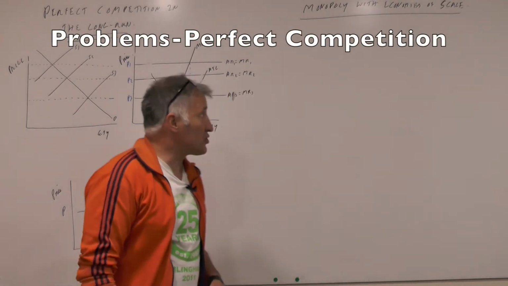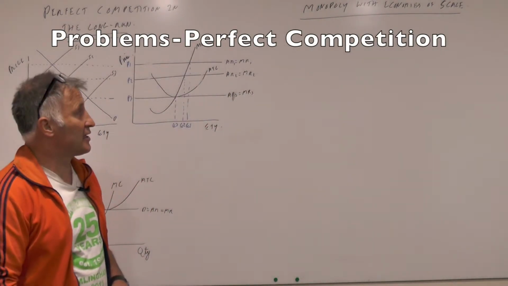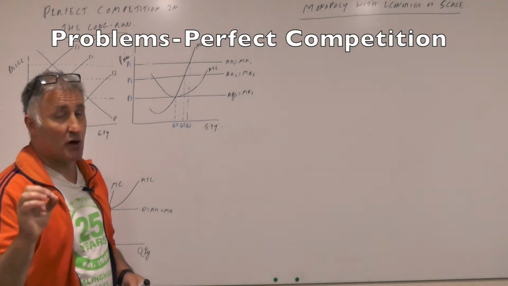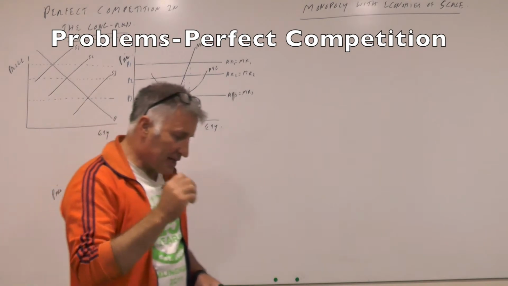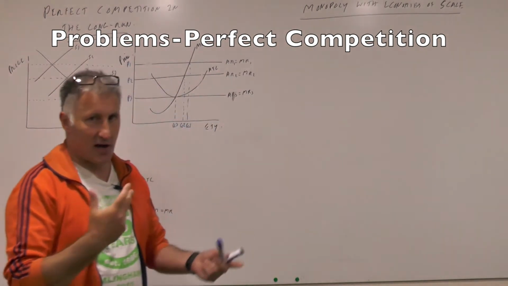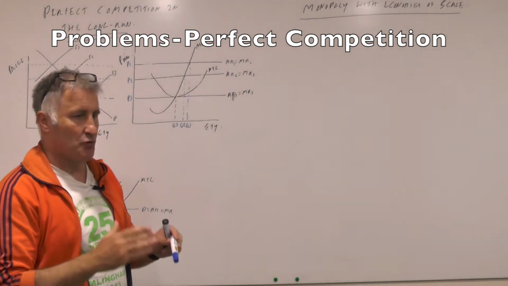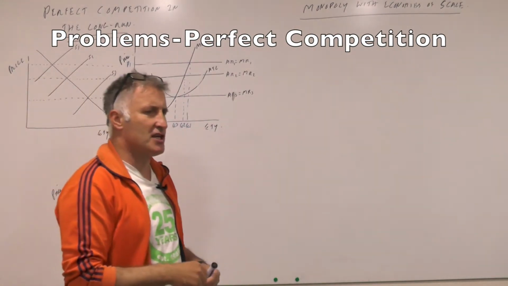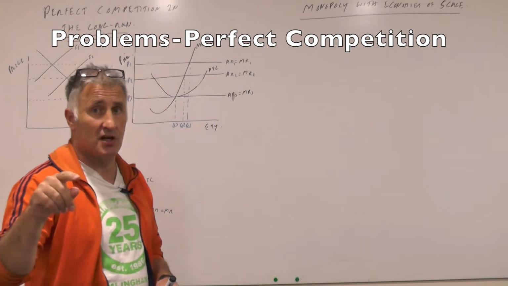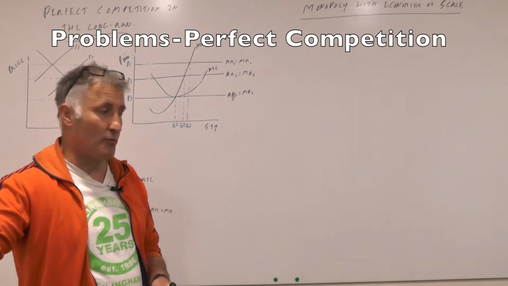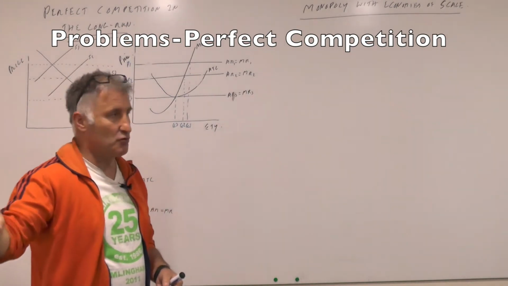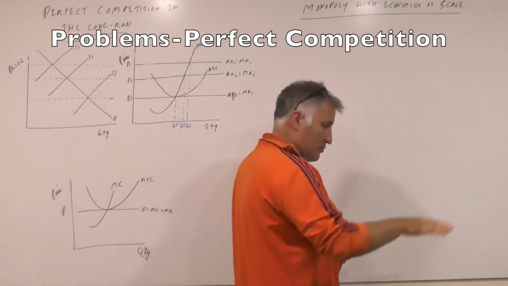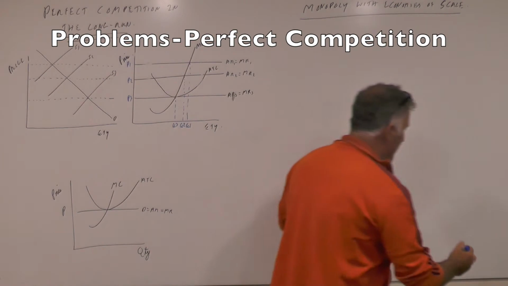The problem with perfect competition in the long run is two things which we did last time. It doesn't account for the fact if you have economies of scale. And secondly, it assumes that there are no externalities involved, because you want to get to the point of MSB is equal to MSC, and economic efficiency is the utilization of scarce resources to maximize economic welfare. MSC is equal to MSB. Now on this one, to make it easier, right, I'm assuming you've got constant returns to scale.